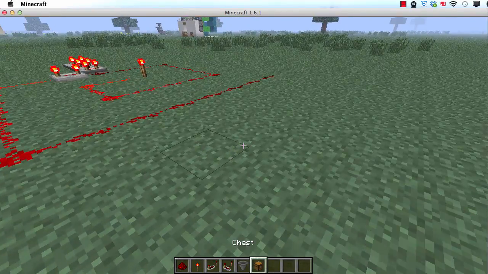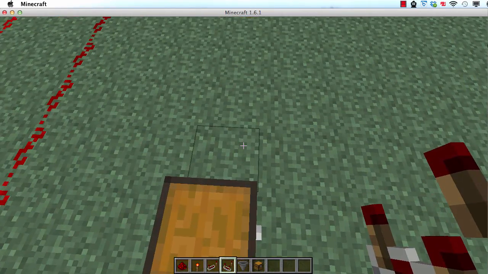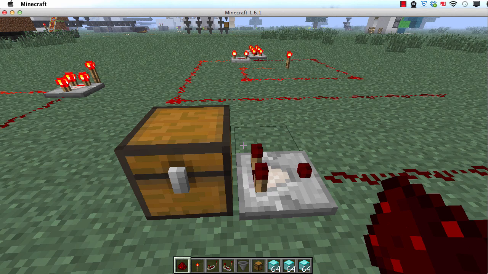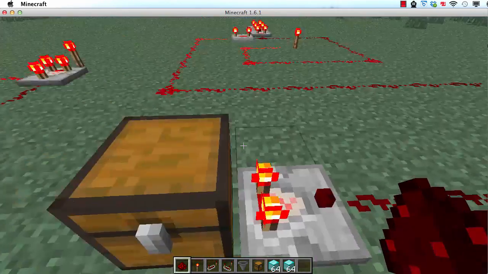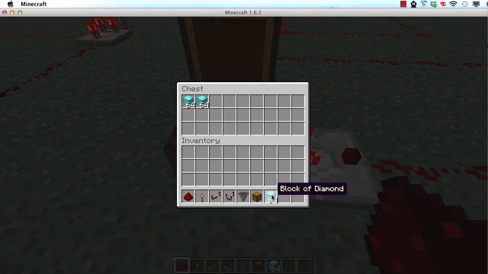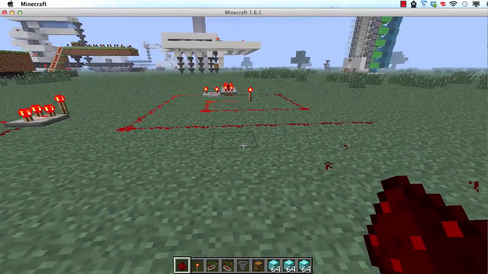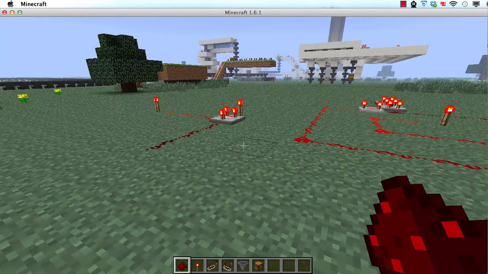The next thing you can do with comparators is you can measure how much stuff is in a chest, or any container really. So here's a chest, and here's a comparator pointing away from it. Then if I take some, say, diamond blocks, and then I put some in here. So if I put 1 stack, it has a current of 1. If I put another stack, it has a current of 2. But another stack has a current of still 2, and so on. Every 1/15 of the container you add, the current goes up by 1 because there's 15 possible currents.